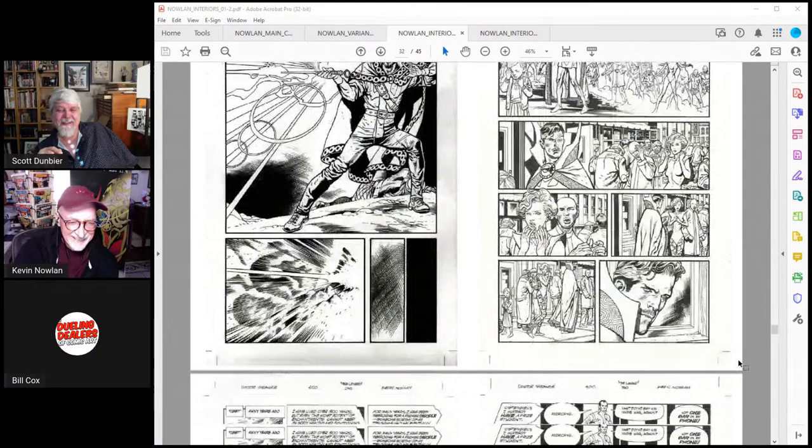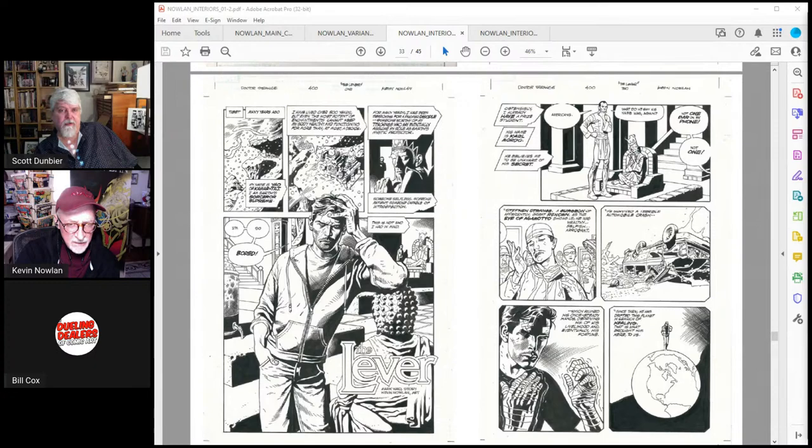Okay, I love these two pages. This is from a Mark Wade story, right? It is. Yeah, it's essentially a retelling of his origin. Again, it suffered the fate of many of these, where the schedule did not allow me to do it. The first few pages are, I think, the better of them. And again, just beautiful lettering.